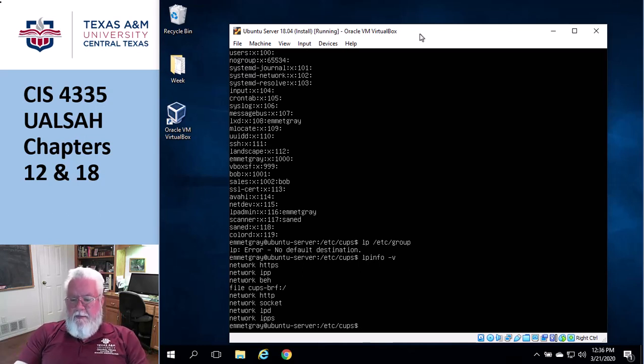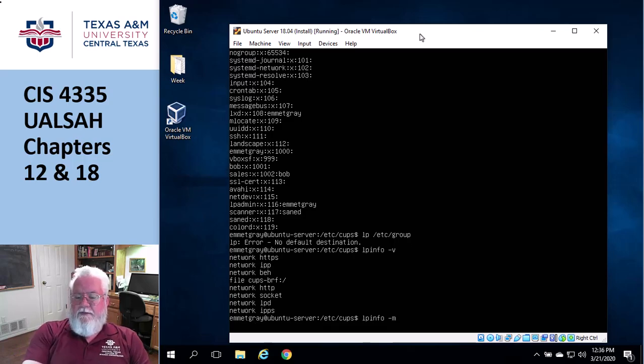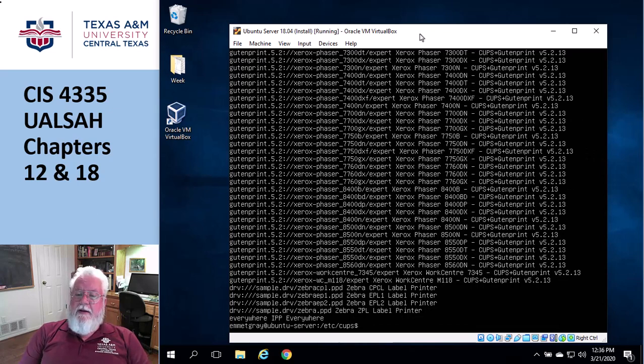So that basically shows the printers. If I did -m, it's going to show me the drivers, which unfortunately in this case, I don't think I have any. Oh, I was kind of surprised. I did not think it had installed any drivers. Oh, okay. These are not the installed drivers. I apologize. These are all the drivers that it knows about. You can kind of see where it says the Gutenberg print version, whatever, and Xerox favorite. This is all the ones it knows about, not the ones that are installed. Okay, cool.